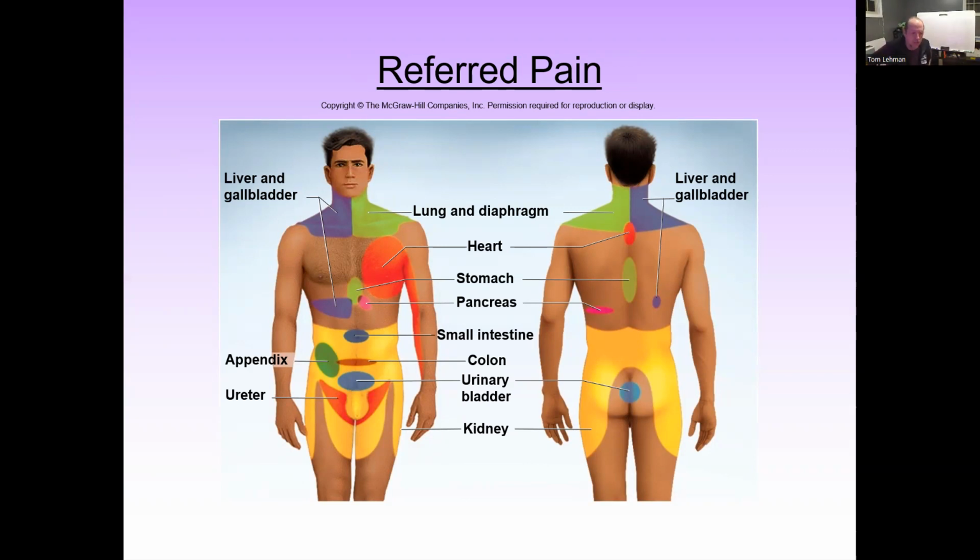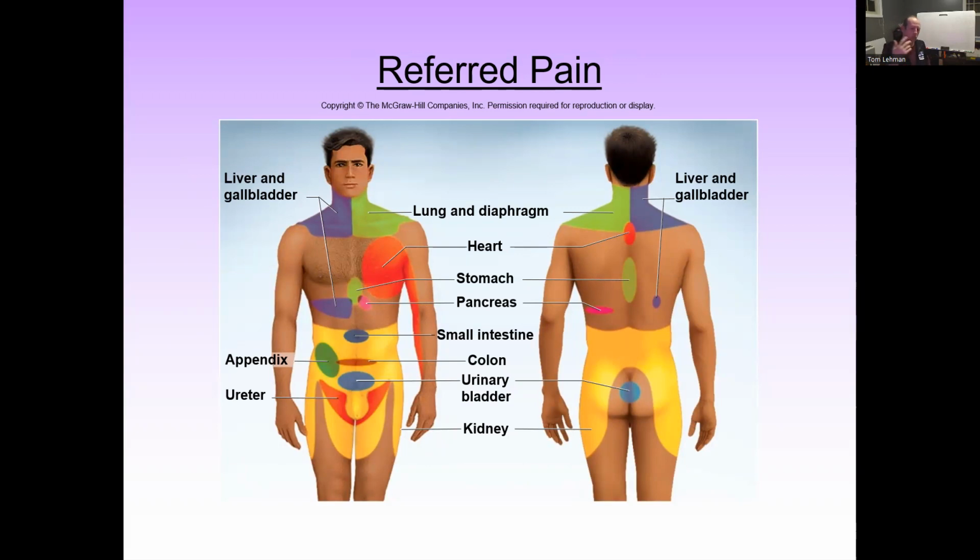Back pain could be due to a musculoskeletal issue, or it could be due to a kidney stone. And so the power of referred pain is, if you're aware of it and your patient comes in and says, I can't catch my breath, my arm is numb, I'm going to throw on my EKG. On the other hand, it could distract you, where, oh, my arm hurts, and you start checking musculoskeletal, and you're not paying attention to the fact that, how's your chest feel?